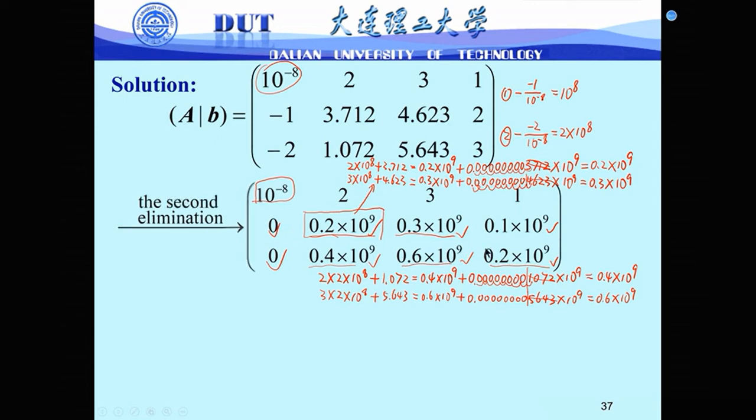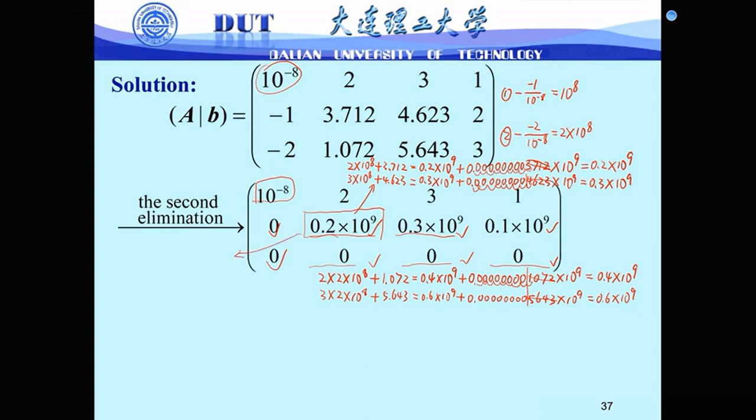By the second elimination, we don't change the second row. I'll show you again. Now you see, the second row, 3 numbers, we don't change them, right? But we will obtain 0, 0, 0 in the third row. Why do we obtain 0, 0, and 0? Because now you see, this is the new pivot, right? Let's consider here, I write here.